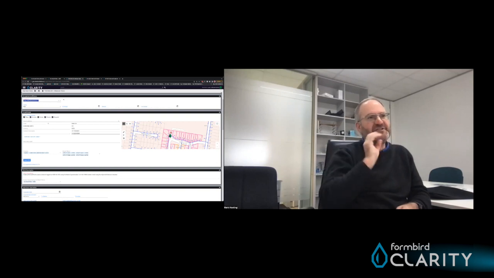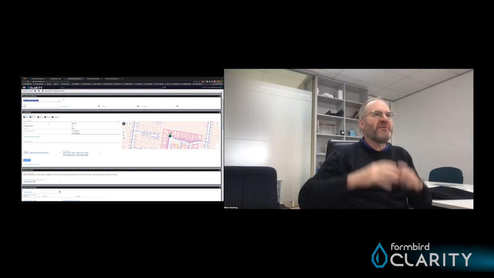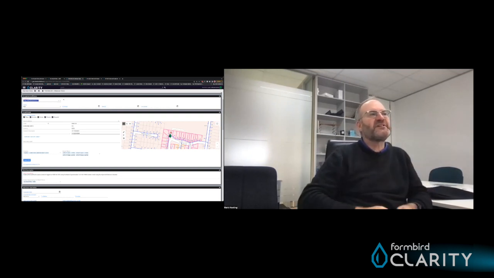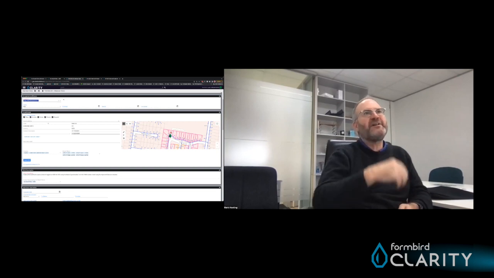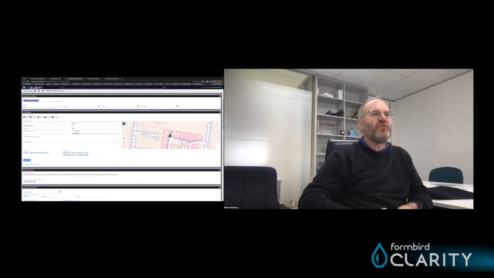So everything you see on a Formbird form is one form of a component, and the only variation is that some of them we turn into components, as we were talking about with Gabby, through the use of libraries like the JavaScript library for our geospatial, which is the Open Layers library.